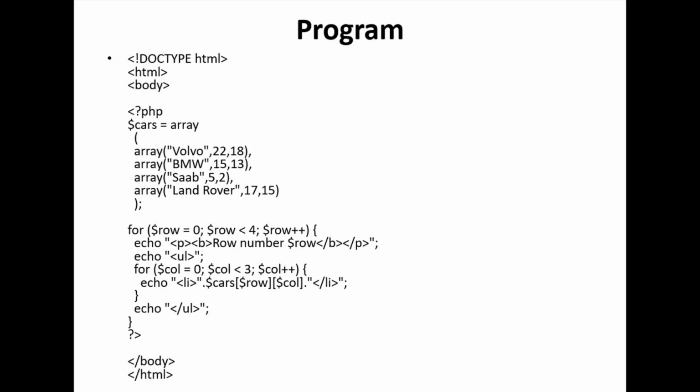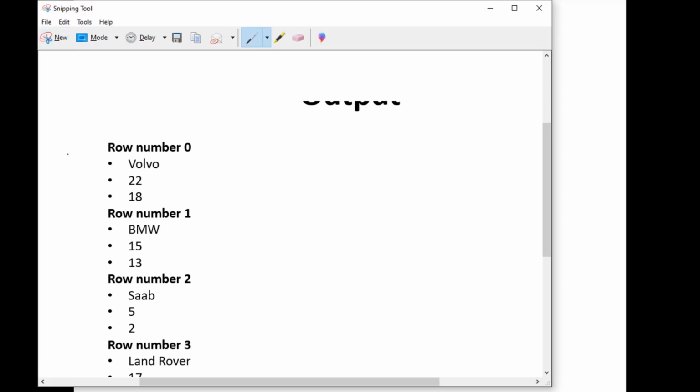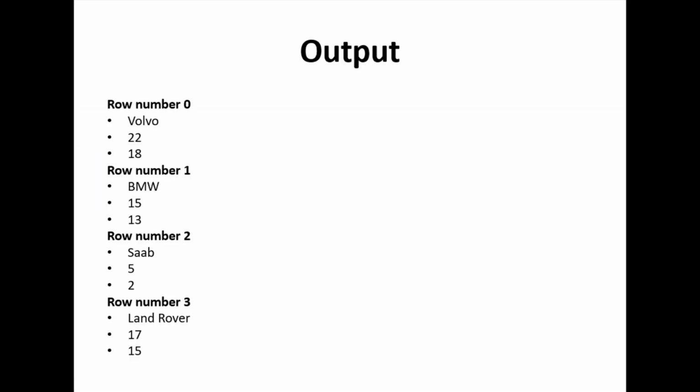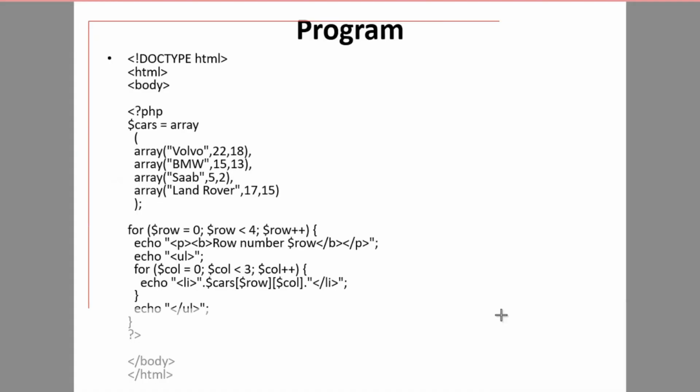Now here what we are doing is printing the arrays in the format of rows. We are printing the arrays in the format as row number 0. Then we have this dot. And whenever you want to print these dots, you use the UL and LI tags, the unordered list. To use these dots, you need to declare the unordered list. How to declare? Let's go through the program.